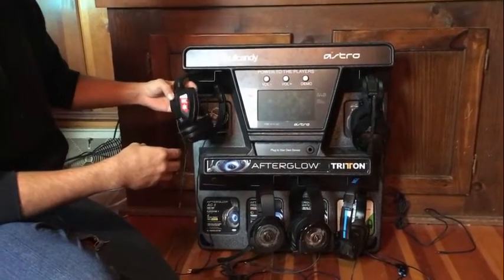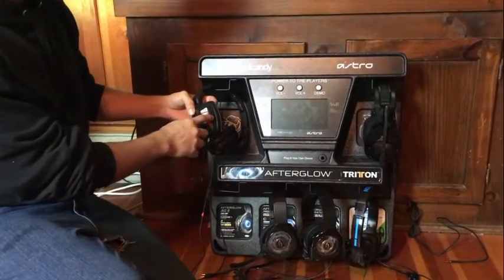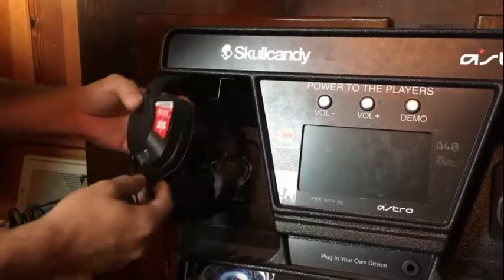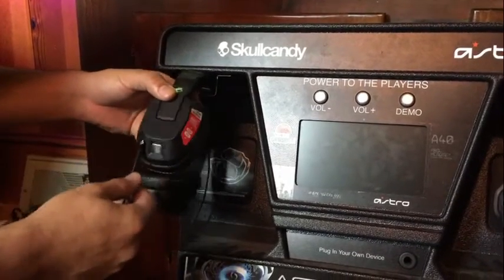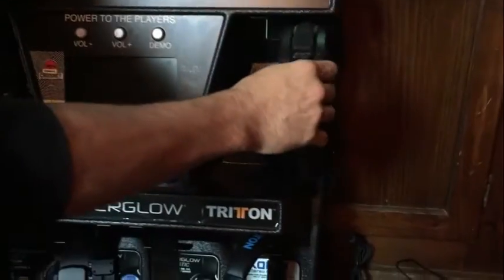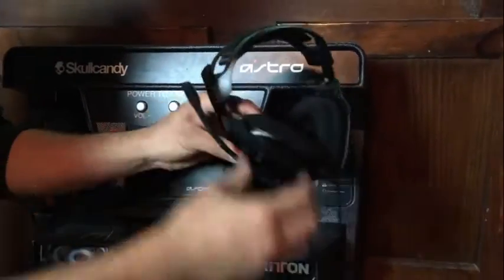But they're not really that great anyways. This little feature here, the bass control, doesn't actually work. And the microphone, I think, is right here. We don't even know how to test that. But coming over here, these are my favorite headsets. I actually use these currently.